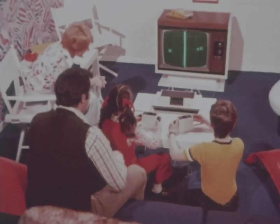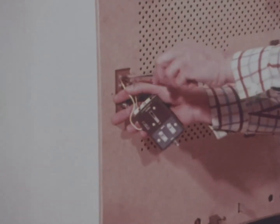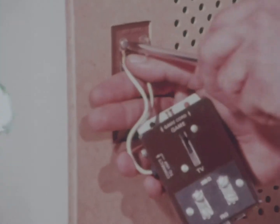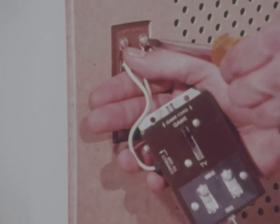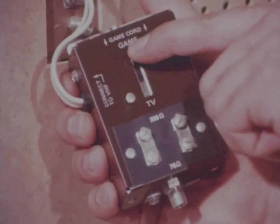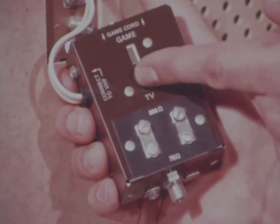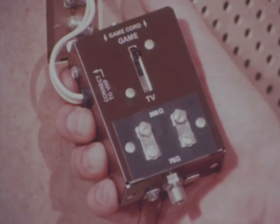Odyssey can be attached to any brand television receiver with a screen size of 18 to 25 inches, either black and white or color. An ordinary screwdriver is the only tool needed to attach this Odyssey antenna game switch to the antenna terminals on the back of the television set. Once the antenna game switch is attached, you can select the TV position for regular television viewing or the game position for playing your favorite Odyssey game.